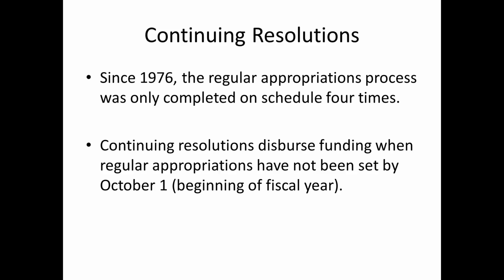They can pass what's known as a continuing resolution, which is basically a stopgap measure. These resolutions will fund the federal government at existing levels from the prior fiscal year for a certain short period of time to give them enough time to complete the regular bill. I think back in 2015 when they passed the continuing resolution, they funded for an additional 90 days to give them time to settle on what's going into the full bill. Sometimes you'll see continuing resolutions upon continuing resolutions if it's a particularly difficult appropriations bill to finish. But basically, as long as you keep passing these, the government remains funded.